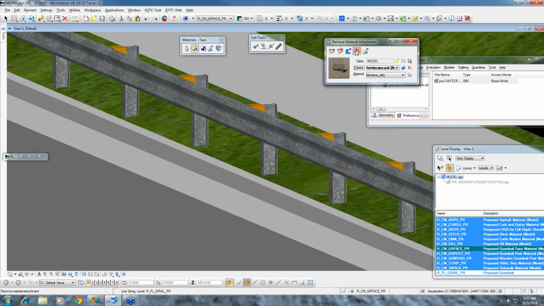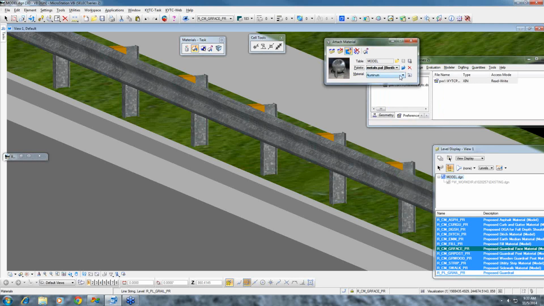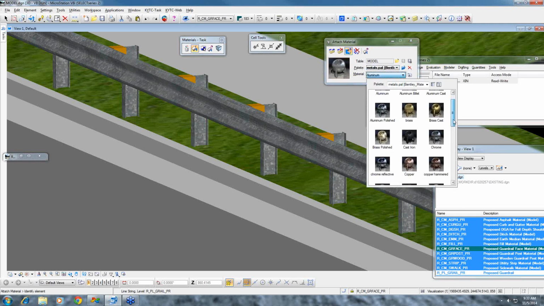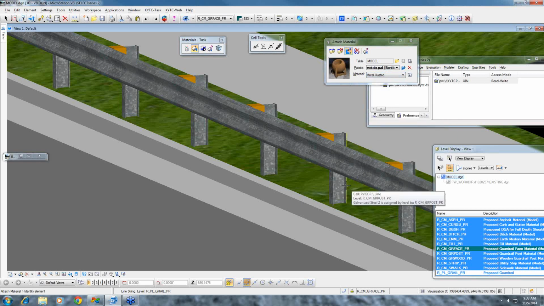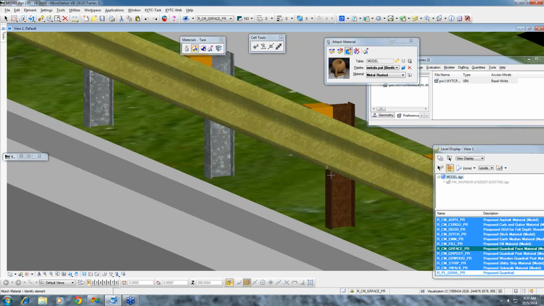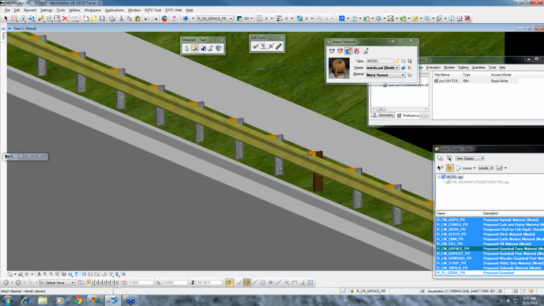Let's say that we want to attach a level. Now what I want to do is I'm going to change, let's just change this one post to, let's change it to rusted rail or something. Okay, now you can see we've changed that. It didn't change all the other posts that we've got in here on that level. So that's what you would do when you attach one. So none of the other posts change.